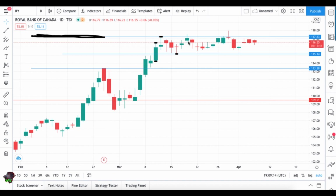So now look what's happening. Bulls took over from this area here. Again, there's no reference in the past, so we can't jump to the conclusion that this is a valid pin bar, as we don't have any support level telling us to jump into this trade. But what we know now is that this is a bottom, one of the support areas, and this is the high, a resistance area. Now we have this little space in between these two lines. Then the market took off.